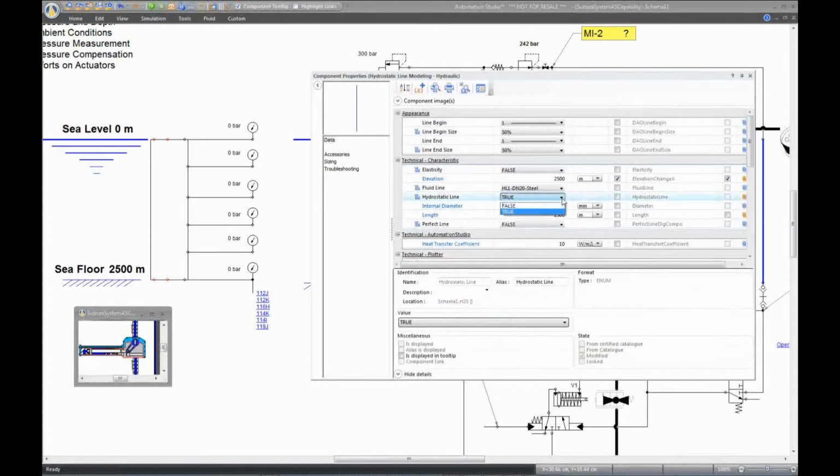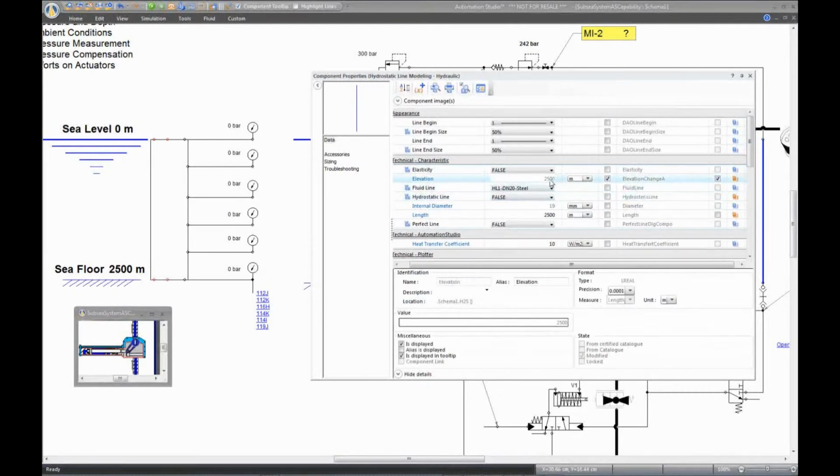If I put this value at false, I can no longer give a value to the elevation because it's not considered by the simulator with this modeling. So now I want to consider this modeling, and now I am able to change the elevation of the line. Of course, the elevation has to be at least the value of the length.